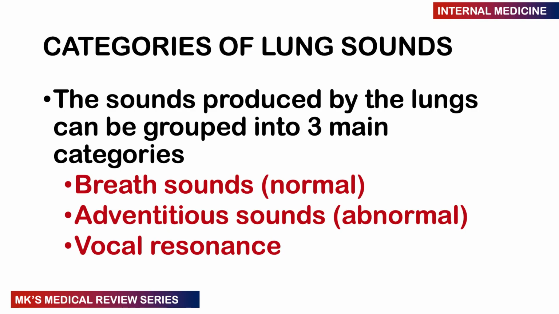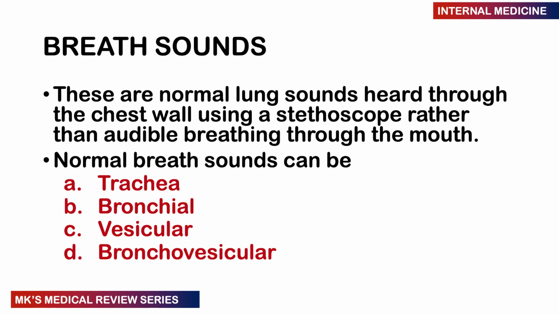So generally, when you think of these lung sounds, you can group them into three main categories, which we shall discuss. First, I'll start off by discussing what the normal sounds like, so that you have an idea what normal lung sounds are actually supposed to sound like, such that when I play you the clips for the abnormal lung sounds, it'll be easier for you to pick them up. Or they could be adventitious sounds or abnormal sounds, or it could be in the background of a technique that we often use during examination, which is known as vocal resonance, which I will discuss towards the end of this lecture. So we'll begin with the normal breath sounds.